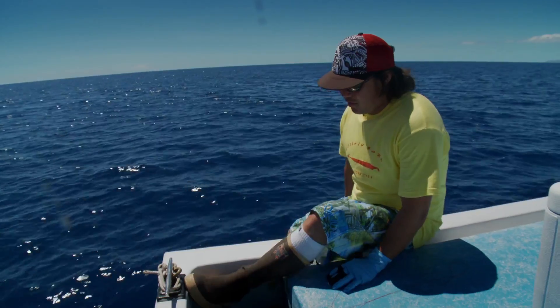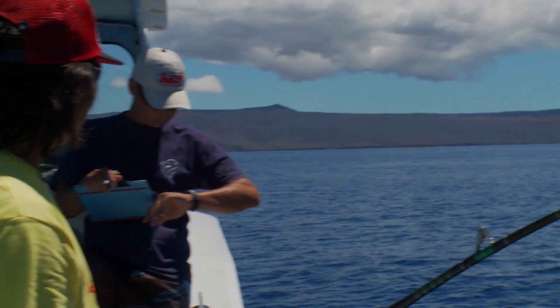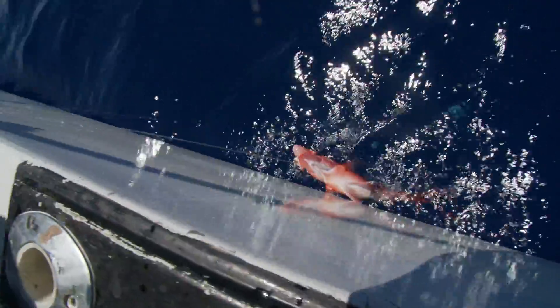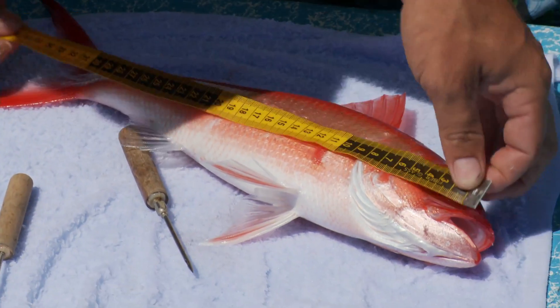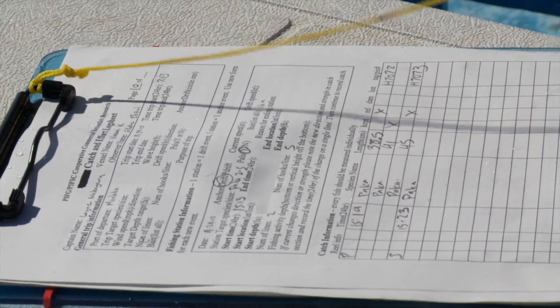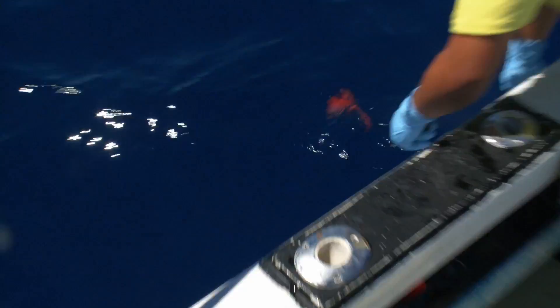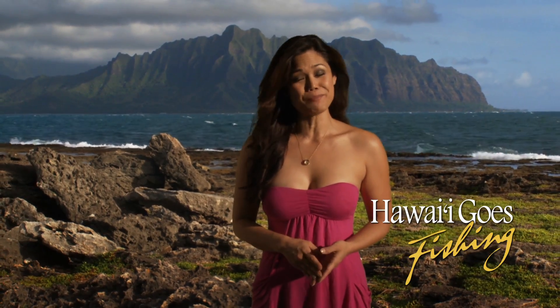Commercial fishing is my only livelihood, and I wouldn't trade it for the world. Who wouldn't want to work out here? I really love what I do, and that's why we're doing all of this research — tagging and releasing, getting the fish back into the wild so they can breed another day. It's about doing the science and putting back fish for the future generations, like my nieces and nephew. Not all of Lane's fishing is for science — that night he went out again, tagged dozens of Apaka Paka, and kept a few dozen more to give to friends and to pay the bills.